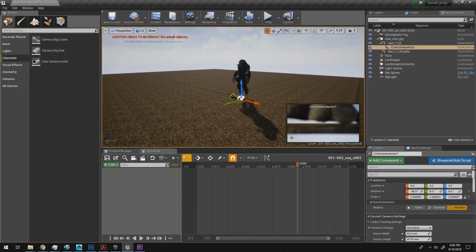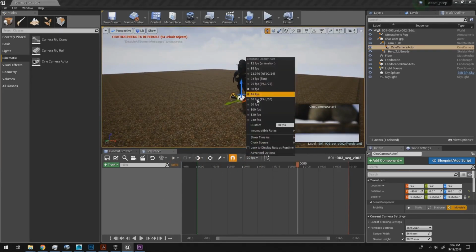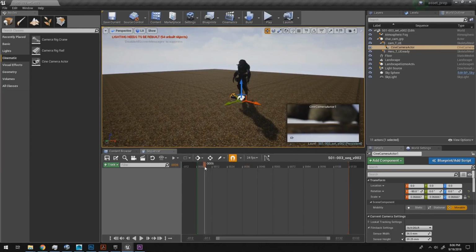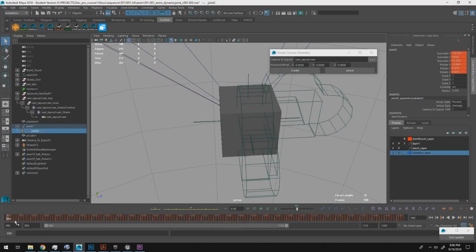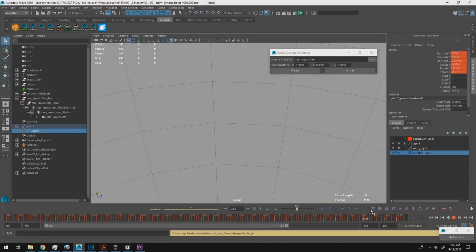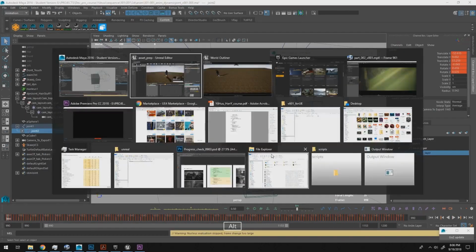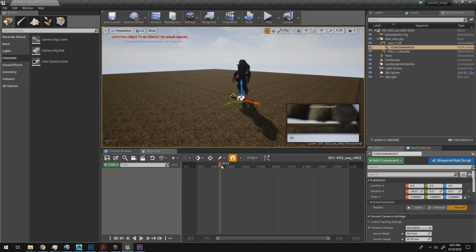Sequencer is just like an individual timeline. You just need to wrap your head around this. Remember, in Unreal, we need an individual timeline to synchronize actors' animation. Okay, as we can see, in Maya, our first frame is frame 990 and the last frame is frame 1153.